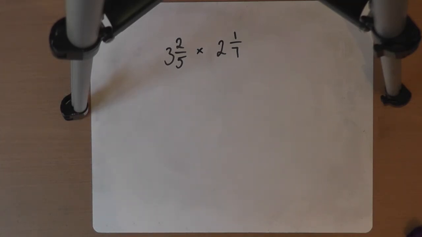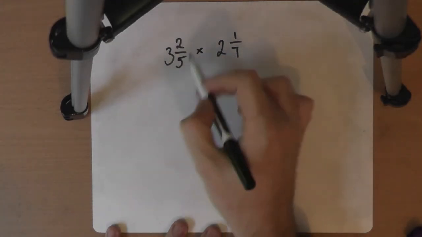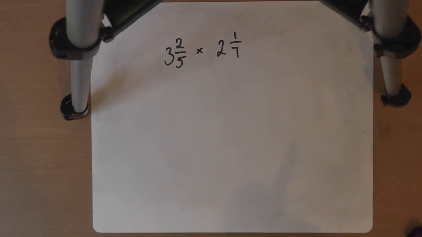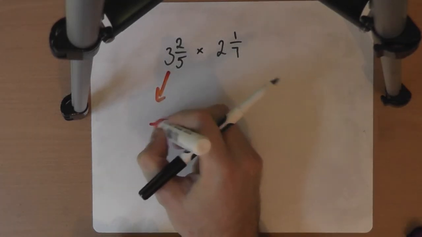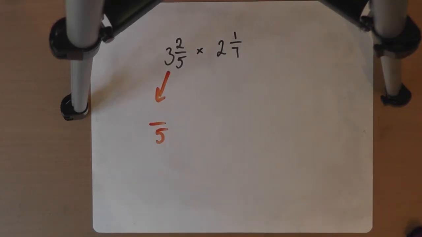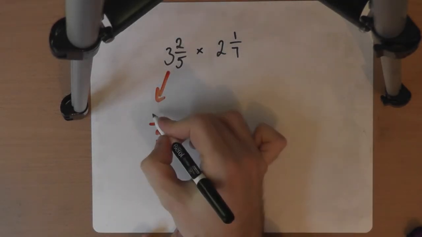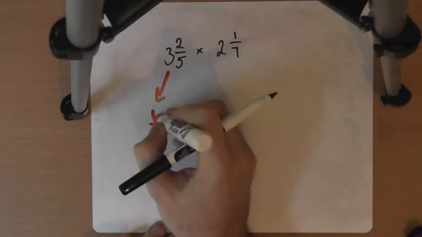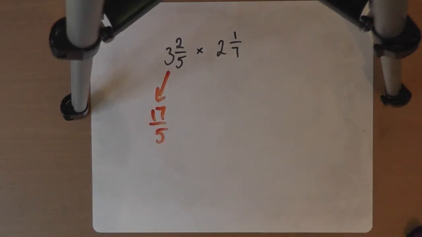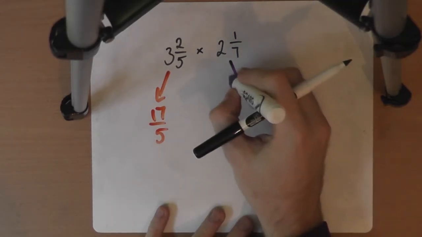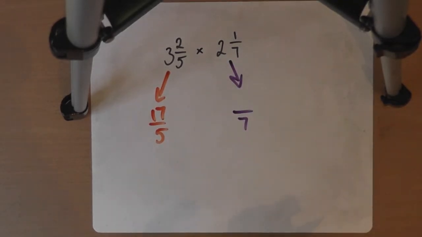Well, this first step is going to be to switch each of those mixed numbers for improper fractions. So 3 and 2/5 we are going to switch first of all. Well, we're dealing in fifths, so our improper fraction is going to be working with fifths. 5 fifths make a whole, so that's 5, 10, 15 in the 3 wholes, 16, 17 there altogether, so 17 fifths. And the other one, the 2 and 1/7, we're dealing in sevenths, so we're going to have a 7 on the bottom. 7 sevenths make a whole, so that's 7, 14 across the 2, plus 1 is 15.